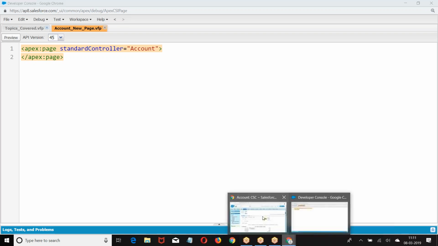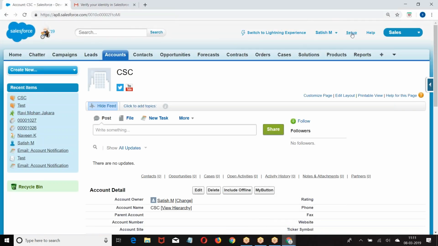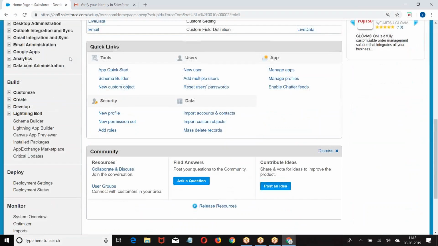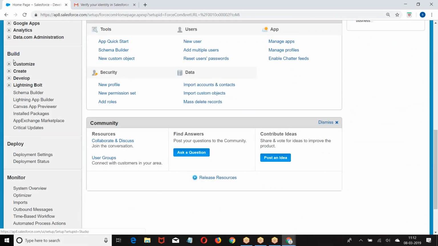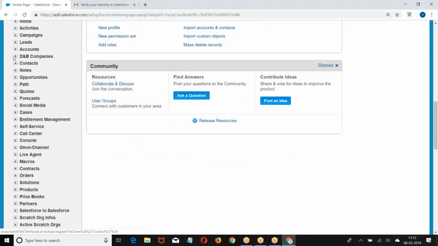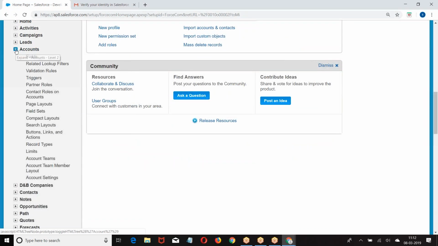Then go back here. Setup. Build. Customize. Accounts. Buttons and links.